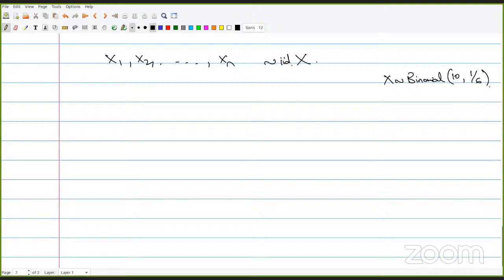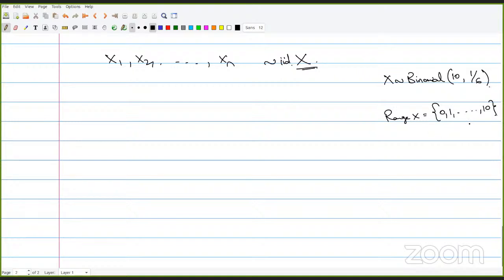Okay. What is this actually? This X is binomially distributed. So X can take 11 values, right? 10 values, sir. N equal to 10 and P equal to 1 by 6. 10C0 to 10C10, right? 0 also counts, right? Yes. So what is the range of X? 0 to 10. So it can take 11 values.